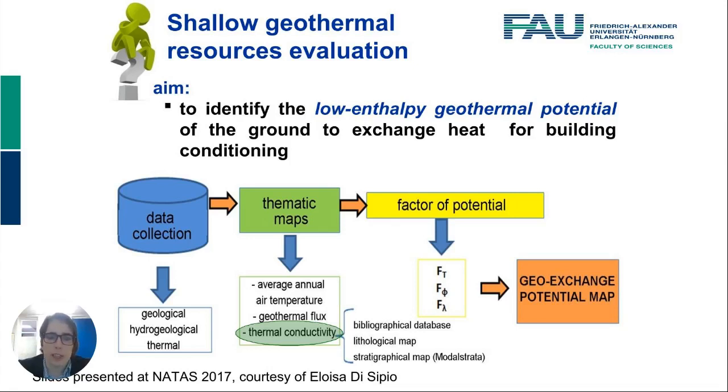If you can identify regions which have favorable thermal conductivity, you can then build yourself a potential map and identify regions that have a very good potential for high performance of these kinds of geothermal heat pumps.